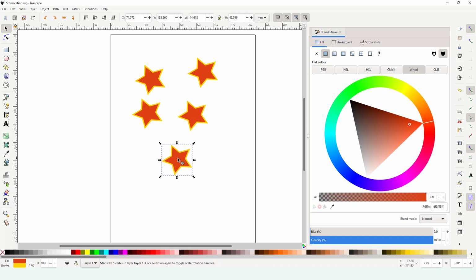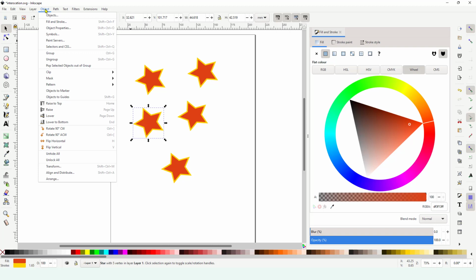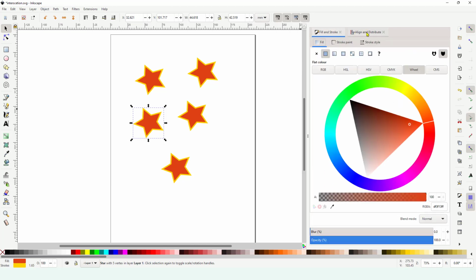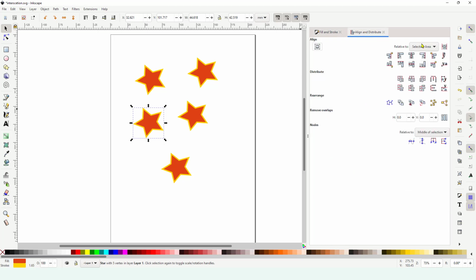I'm going to just place them fairly randomly on the page here. And what I'd like to do is first of all look at how I could align them all to this edge, to the furthest edge over here. There are a couple of different ways we can get to the tools to do this, but in this case I'm going to show you how you bring up the panels. If we go to Object, because these are objects we're working with, and we want to look at aligning and distributing them. A new panel pops up next to the fill and stroke panel we've been used to using that we can switch between, and here we have different tools that we can pick to do our alignment and distribution, and then you can have a little look at some of the other features that are down here.